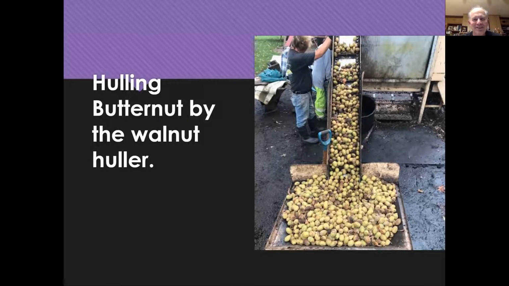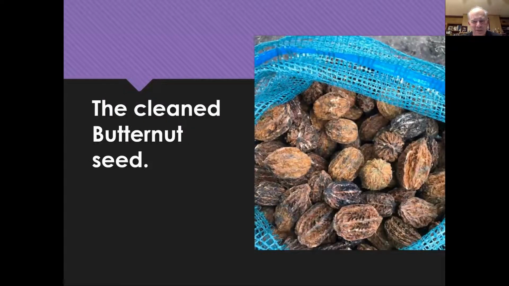Next picture, please. There are the cleaned nuts right after they've come out of the walnut huller, and they are in good shape. They're ready to plant. I put them in mesh bags again, but I don't keep them there very long. They go into a cooler, and we plant them at a nursery up here in northern Indiana. That nursery has been selling some of our seedlings the last few years. We've had several thousand each year that we've been able to sell. They always sell out of them, it seems like.